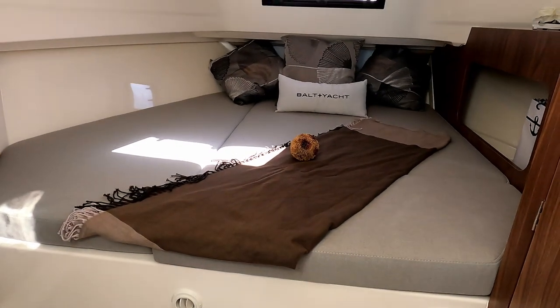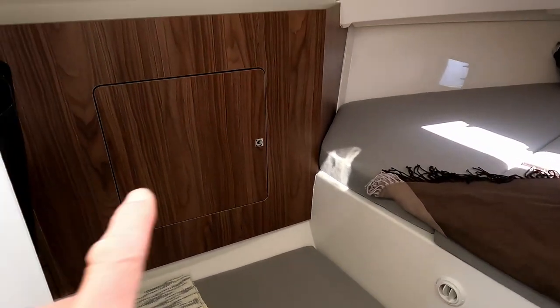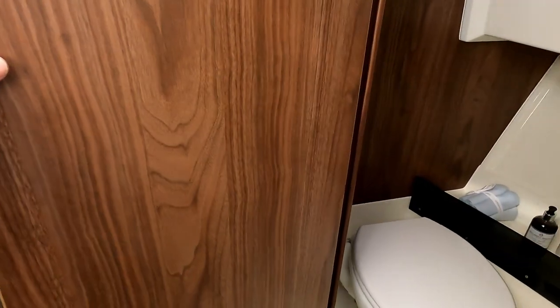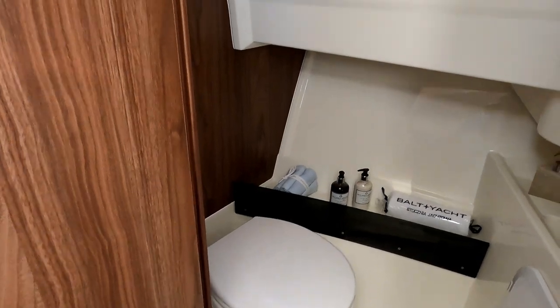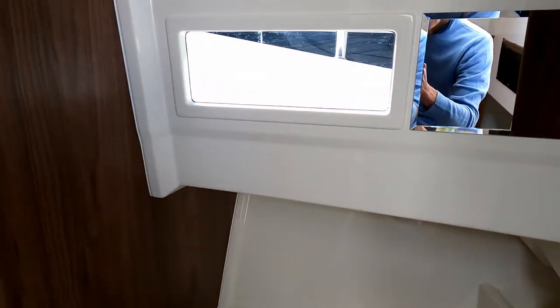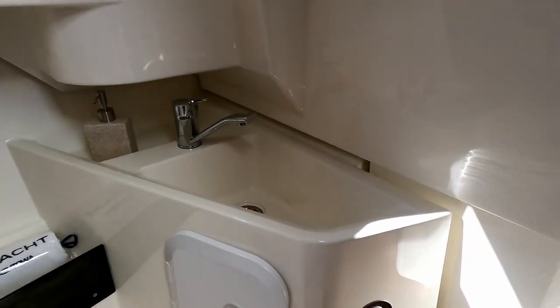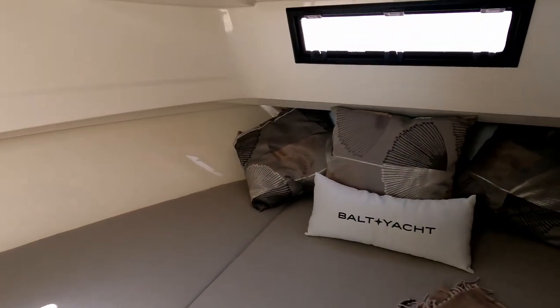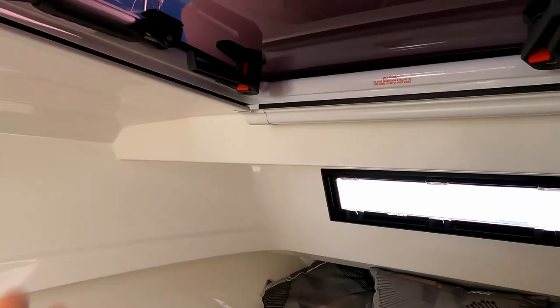This is a forward berth — again, a nice big berth really using the full beam of the boat. Little seat down there, storage covered over. Forward heads in here: not quite standing headroom but very close, little loo, nice mirror, window, sink — the usual sort of stuff. Nice woodwork actually, and a really spacious feel with a little window for forward light.